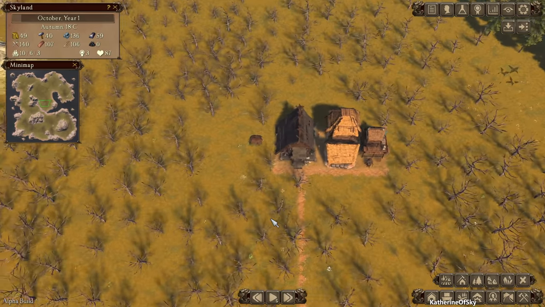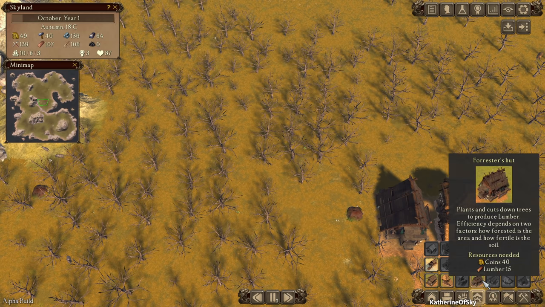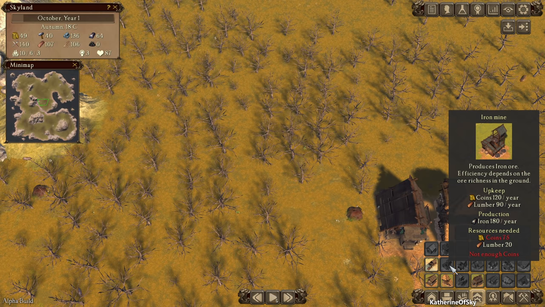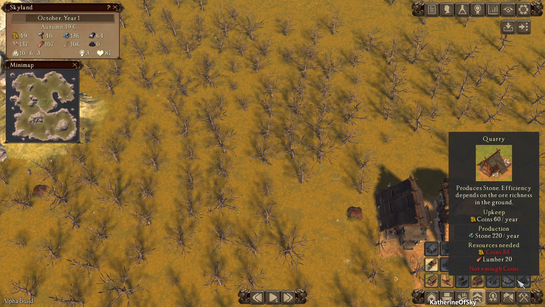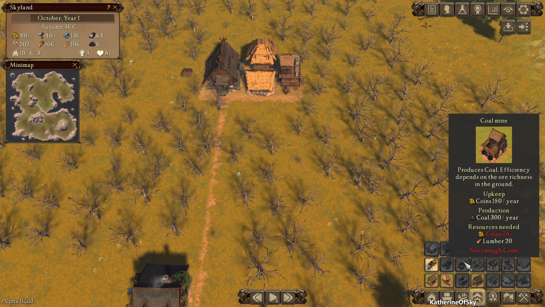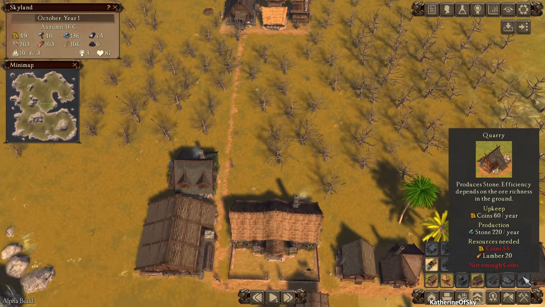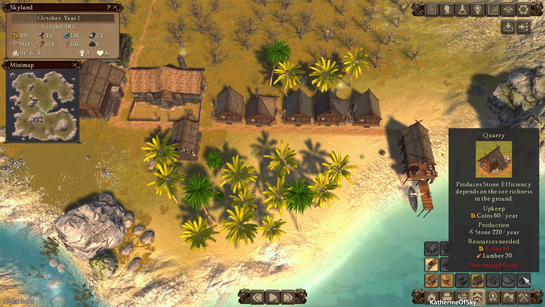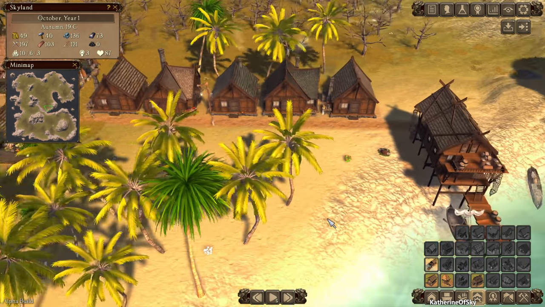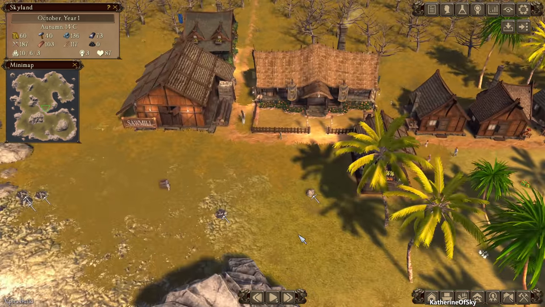One of the things that I forgot to do is set up a mine. So let's pause the game for a moment here. And we can do... I completely forgot about this. Jeez. We can't actually. Not enough coins for that. We also have the quarry. Can we build the regular mine? Yes, I think so. So we can build a coal mine and a quarry. So the quarry gives us stone. But we need 55 to build it and then 60 per year to keep it up. There is a reduction in cost for that with one of the upgrades.